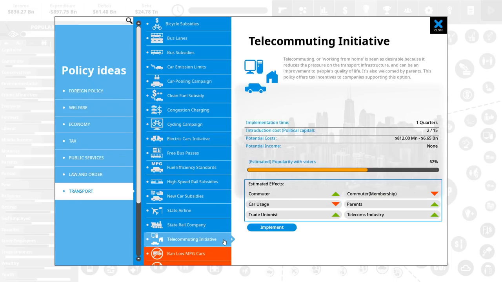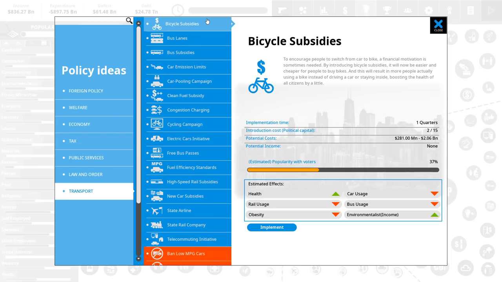Okay, so that would mean less people had to use their cars. There'd simply be slightly less motorists, and if there's slightly less motorists, the existing motorists are happier because there's less on the road. Or bicycle subsidies. That is, okay, cheap. Nobody really cares about bicycle subsidies. That makes health go up too, and obesity go down. And it's pretty cheap, all things considered. So, okay, that's gotta be a yes right there.